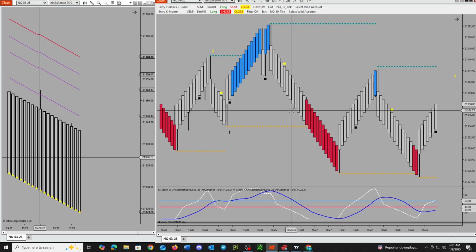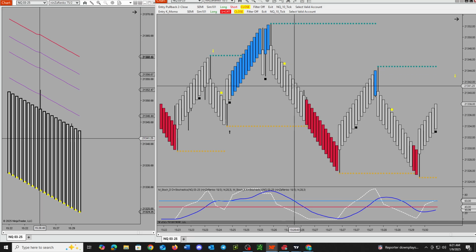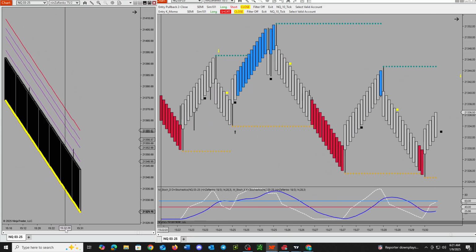Basically, I've mentioned this time and time again. I suck at this kind of trading. I just keep sucking less and less and less, but I still suck at it. So I'm trying to get my intraday NASDAQ trading on par with my crypto and options trading. I don't know how long that's going to take, but anyway, this is really helping me out here. So anyway, that's an entry there. So let's go back and find another one.